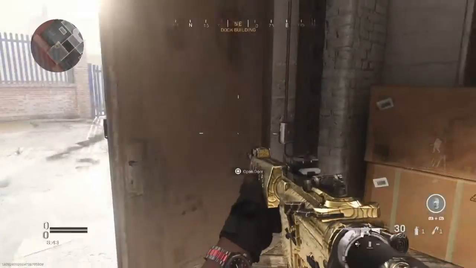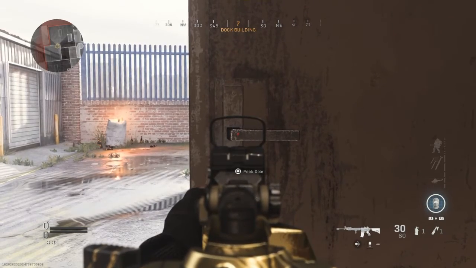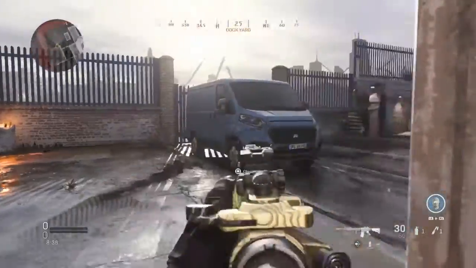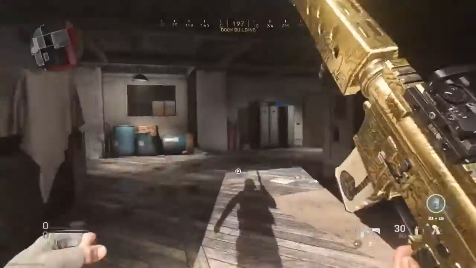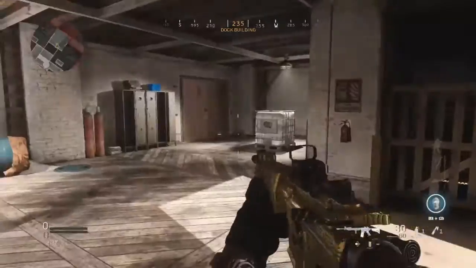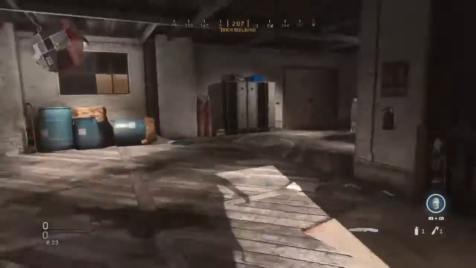So you can use that to your advantage. You can ADS, and as it says, square, so you can hold that and then peek it. As you're pushing the door, it slowly goes up. So you want to do that instead of just running through the door, because you saw how loud that was? That's going to give you away. There's a lot of sound in this game, so sound is your best bet.